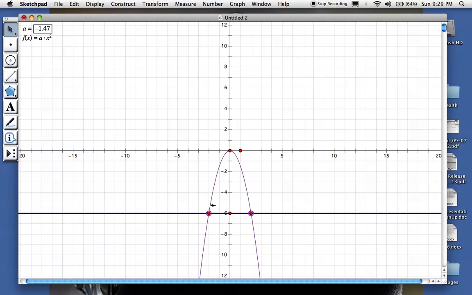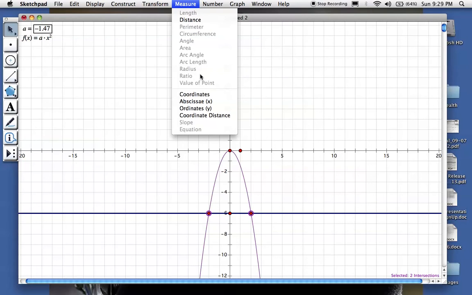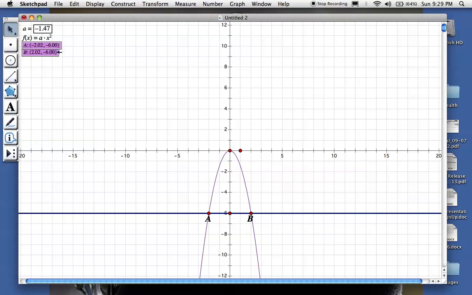The points are already highlighted, so I can go to measure, and I'm picking coordinates, and I can see here that my y coordinates are the same, -6, -6. And then if I look at my x coordinates, they are also the same. One's negative, one's positive. As far as distance, they are the same. So we have proven that this is a parabola.